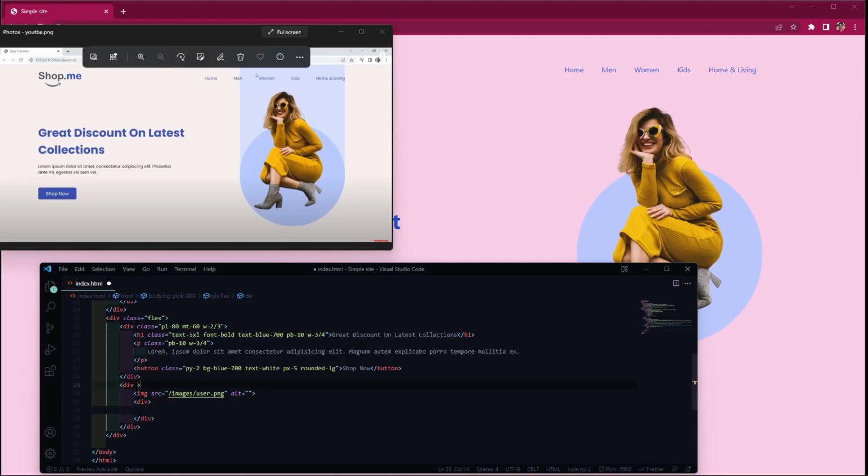On this div, we're gonna give it a class of relative, and this one is gonna have a BG blue 300.